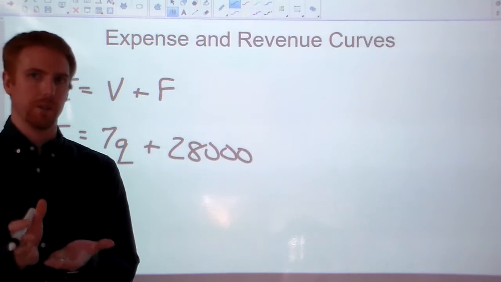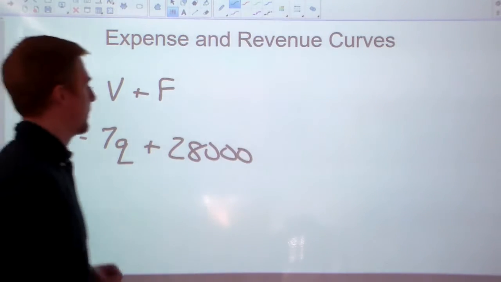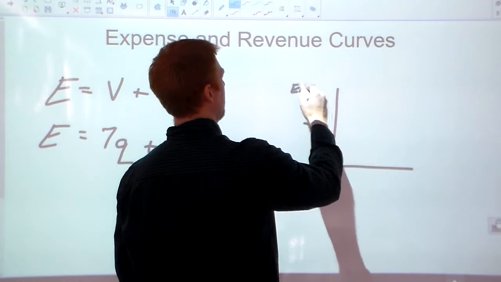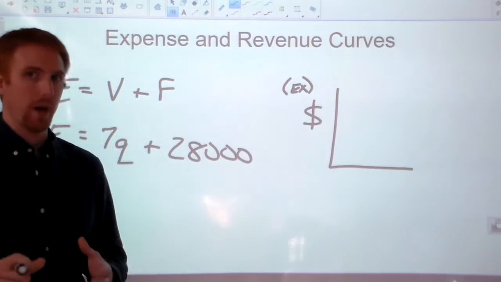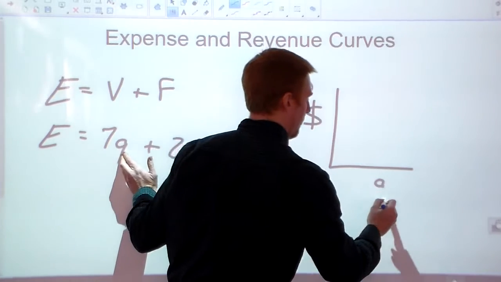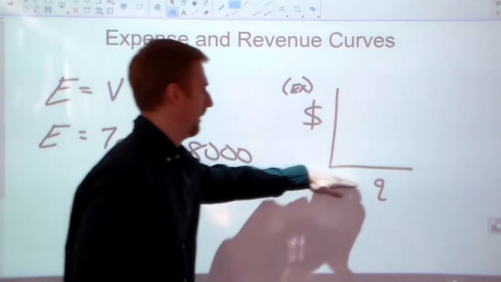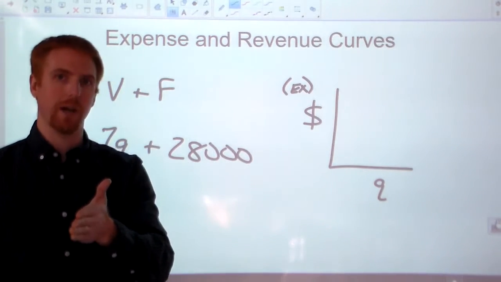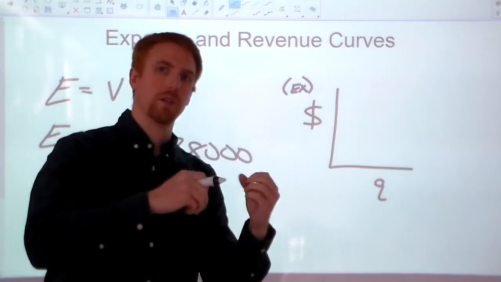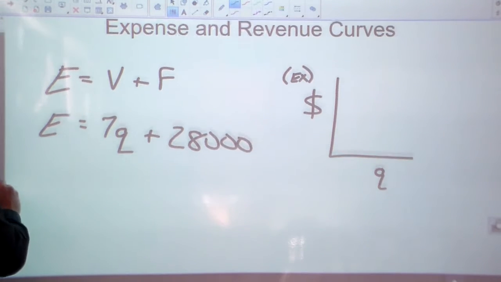But so far, we've done supply and demand, where it was price and quantity here. And with this type of equation, we've looked at your expense dollars. I'm going to put that in parentheses. Not price, but dollars you're spending, your expenses, in terms of quantity down here. Okay. So that's, again, tied to supply and demand. The quantity that was on your y-axis in supply and demand is now the x-axis in this. So you can take supply and demand, plug that into expense, and move on from there. So that's kind of where it all ties together, and that's where this is going.